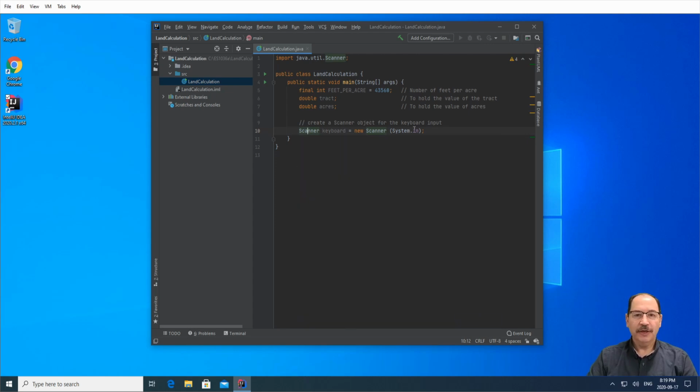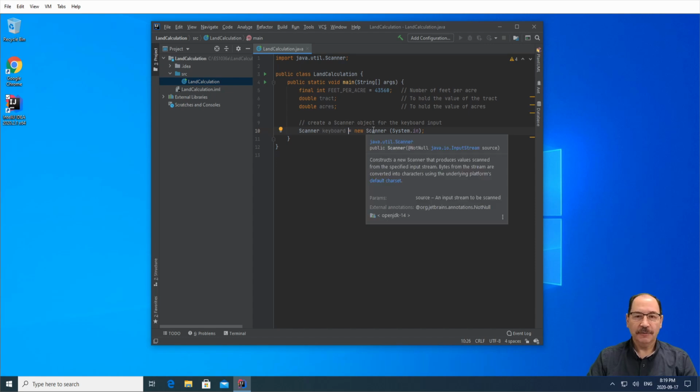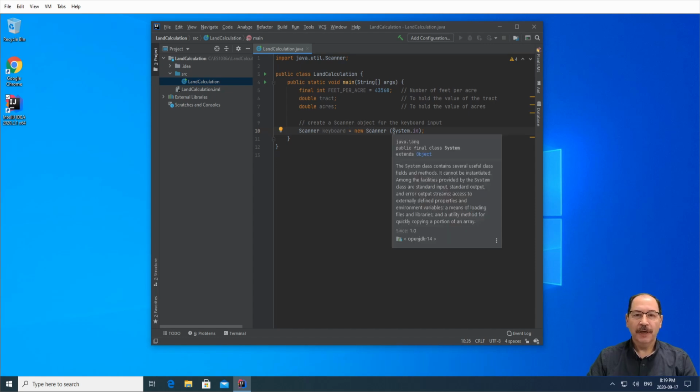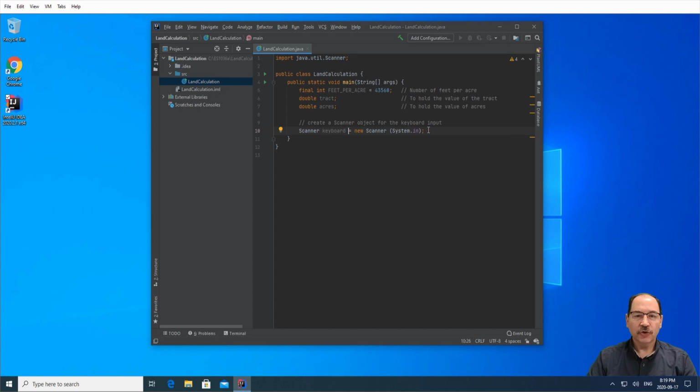So this line here, if we just need to have another look, we can see I defined a variable. The name of my variable is keyboard, and the type of this variable is class Scanner. In order to have this variable reference an actual object in the main memory, we need to use the keyword new, and again the class name Scanner, and we need to feed here what's the source for the data going in.